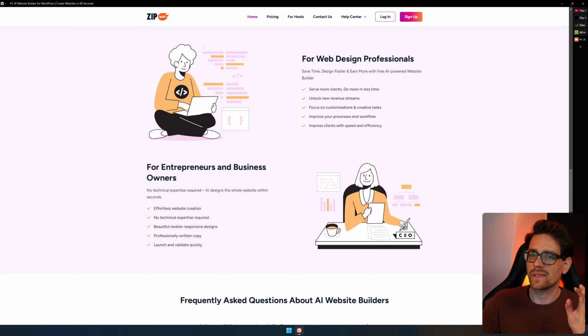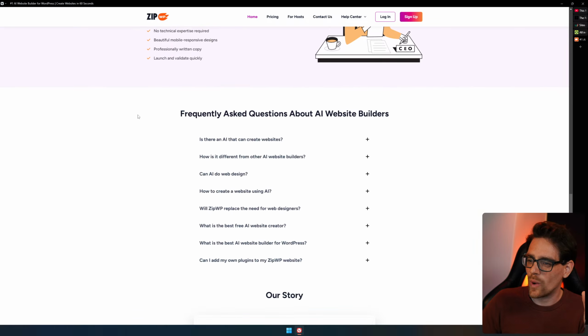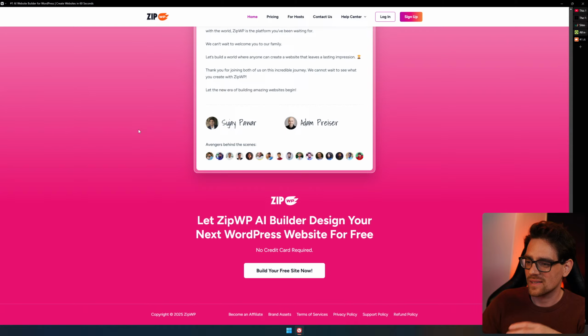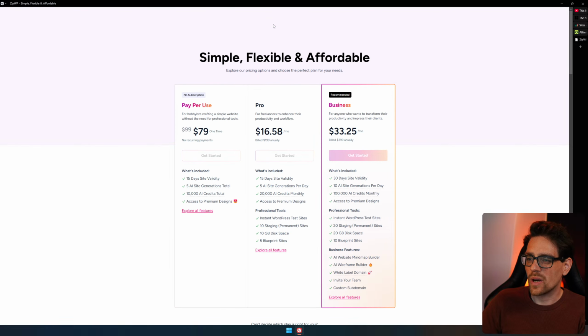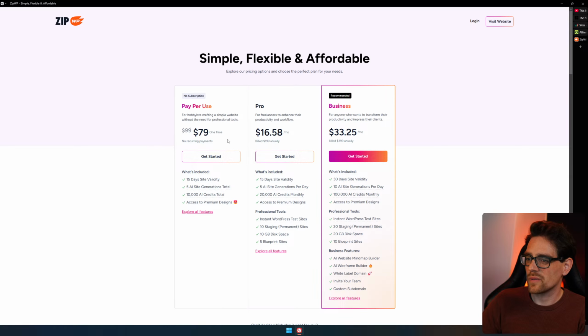There are more Elementor templates planned. If I remember correctly, 2 of them are now used. But if you want a quick AI website created by something like ZipWP, that can be done right now. And the pricing is actually pretty good if you ask me. $79 for one-time usage, and you can do 5 AI site generations. So you can create 5 AI sites if you just want to get started and hit the ground running. Then that would be a very useful thing.